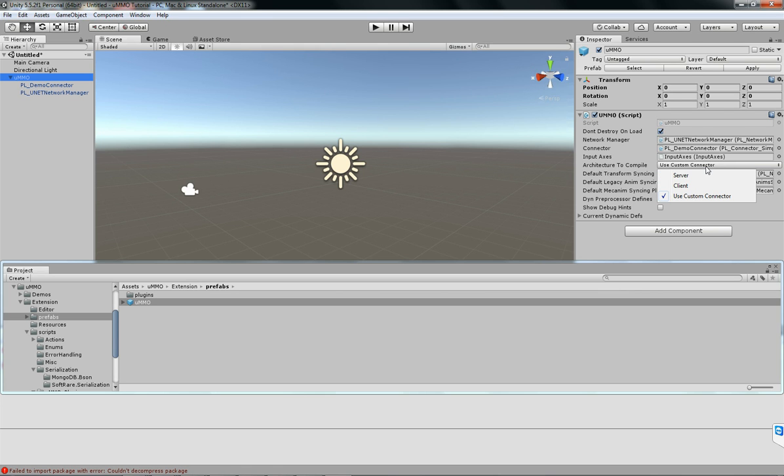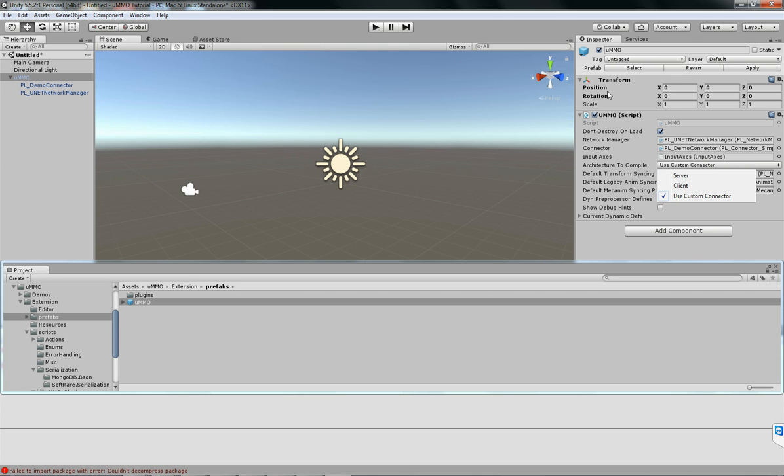And basically, if you leave it at this setting and export it, you will get a little demo GUI which asks you, okay, do you want to start a server now or a client now or whatever?